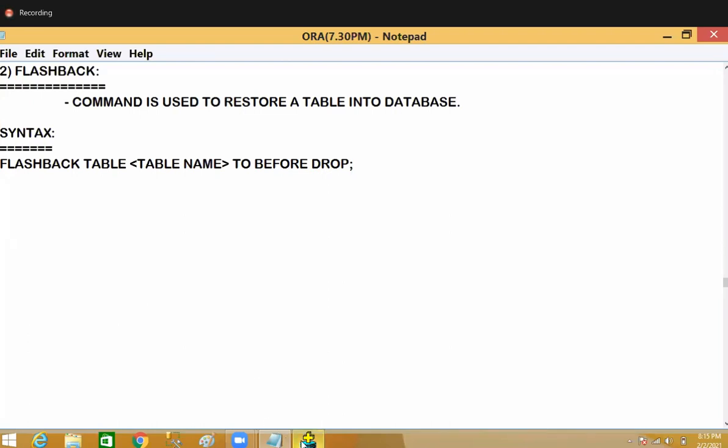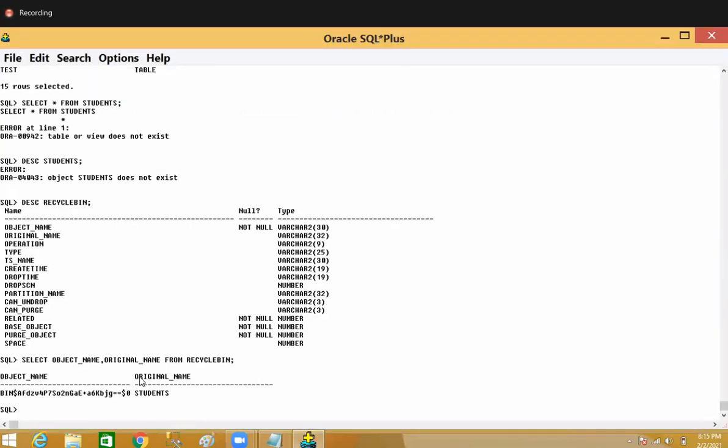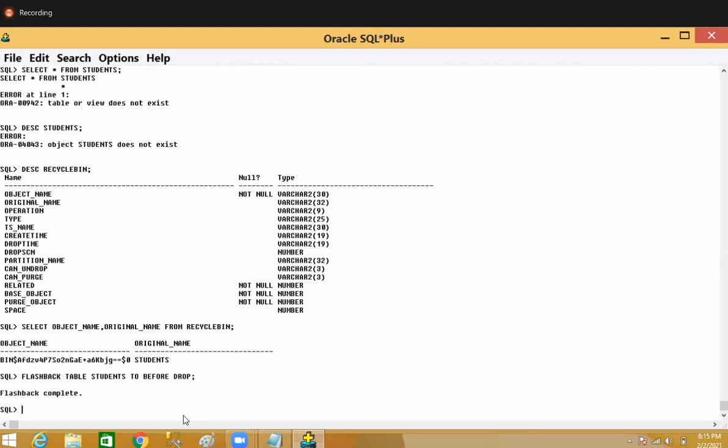Let's see whatever table was there in this recycle bin. Now the table I want to restore by using flashback table, and the table name is students, to before drop. When I executed it, it showed that the flashback is completed successfully.